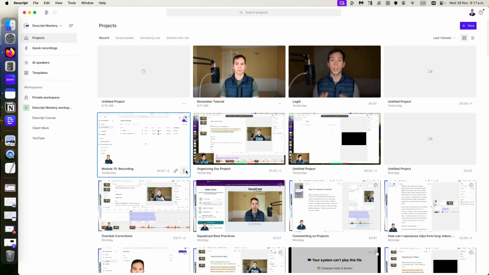And that depends, once again, on your teammates, people that are in your drive or that have shared videos with you. The other thing to know about the workspace is you also have your quick recordings. This means you recorded a video on your computer using Descript's built-in screen recorder. There is AI speakers. This is your text-to-speech voice. You can train the AI on your own voice. And I've talked about that in other videos as well as in my course. And we won't go into it today because it's a little bit more advanced than what we're talking about.